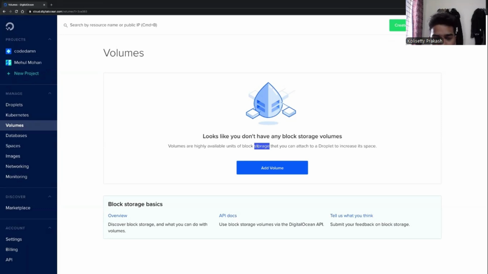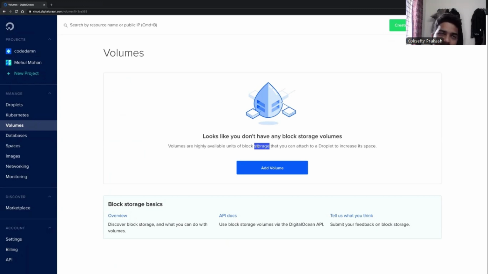Object storage is a scalable solution compared to block storage. But the inefficiency with object storage is that it can't be easily traced back, and you can't work with it as easily as with block storage.